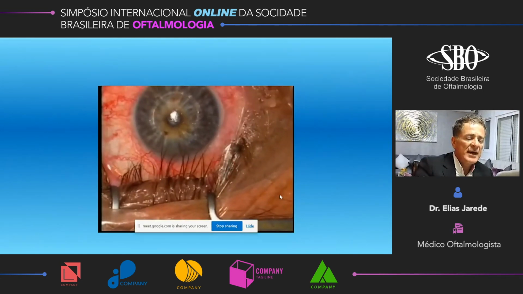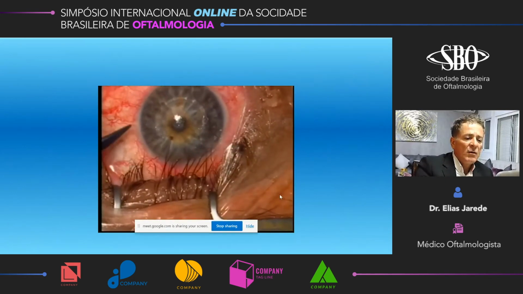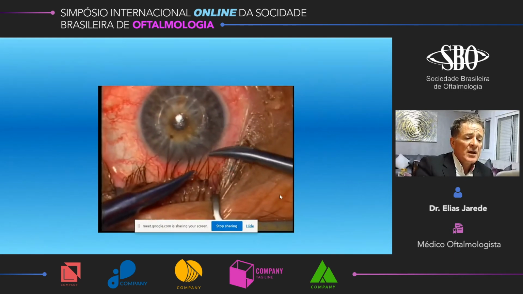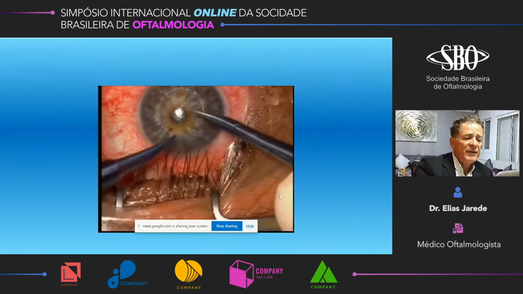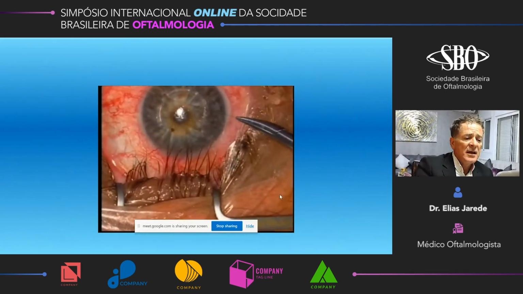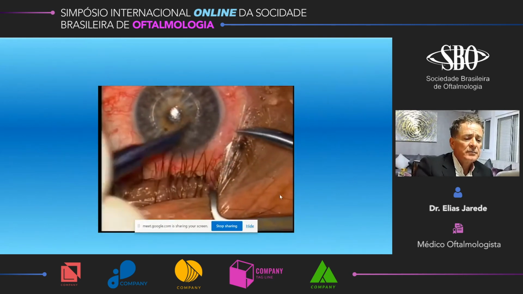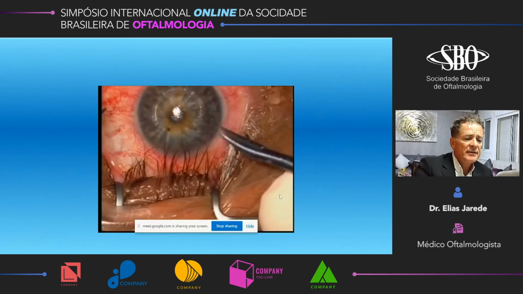All this procedure has been performed under topical anesthesia while the patient tolerated the procedure well, and we have very, very good stability. Removing the stitches not before 1 month, after having good fibrosis to hold the ring in place. Here, doing the knots to hold the ring in place and burying it at the end.